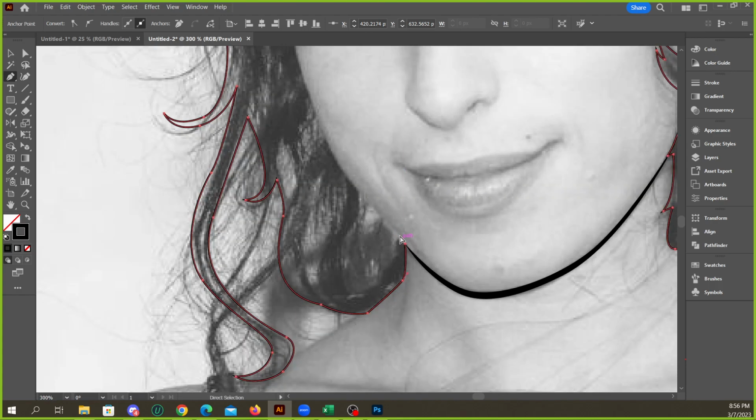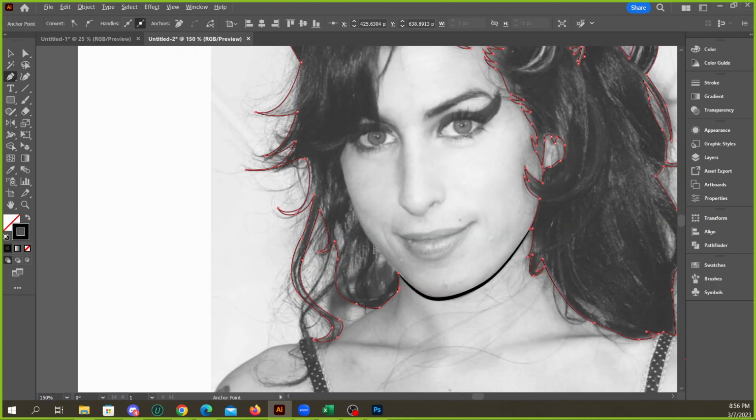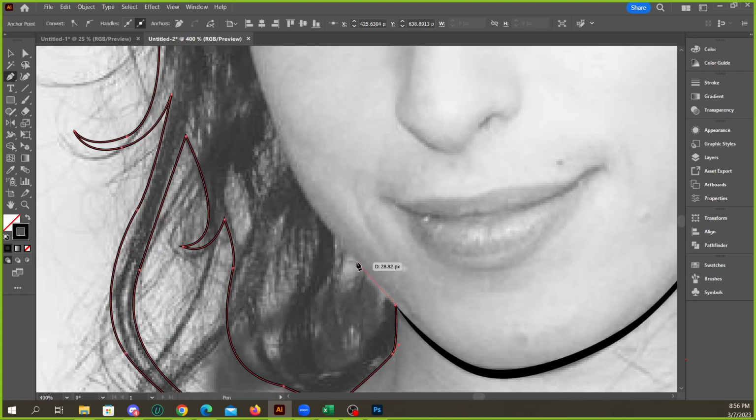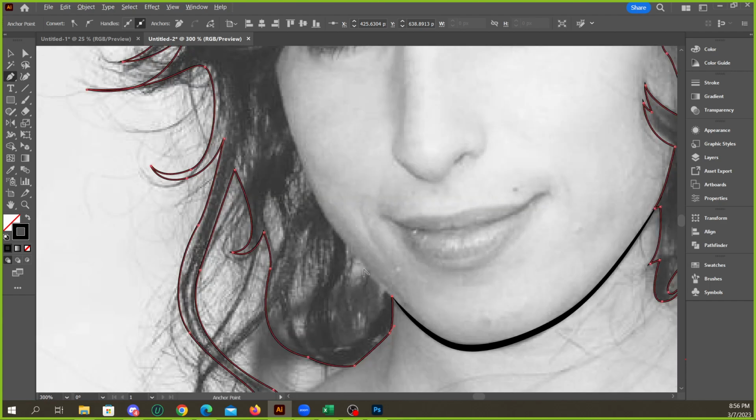And this here, we'll just do solid black just so we could show the border of her face here.